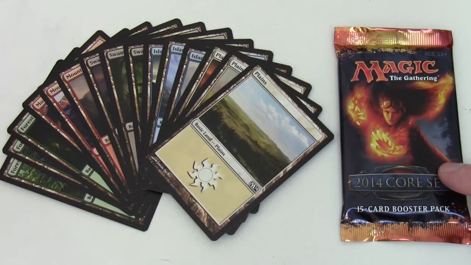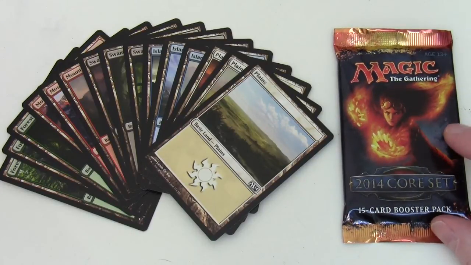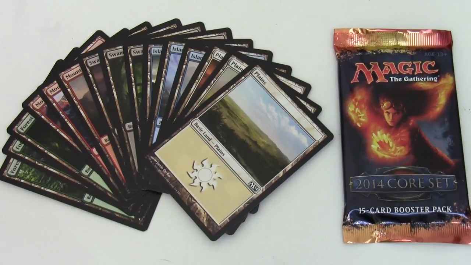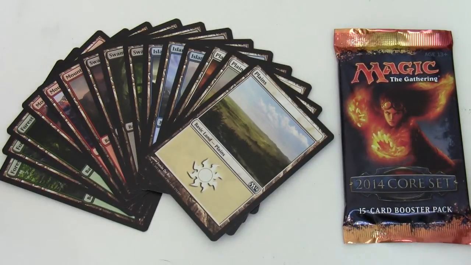Crack open a booster pack, pull out the 15 cards in this. Obviously you want to get rid of the token card or the advert card that's in there, doing this while trying to avoid seeing the contents of the booster pack. Shuffle it up and then just play, and your opponent does the same. And I've played this and it's great fun.